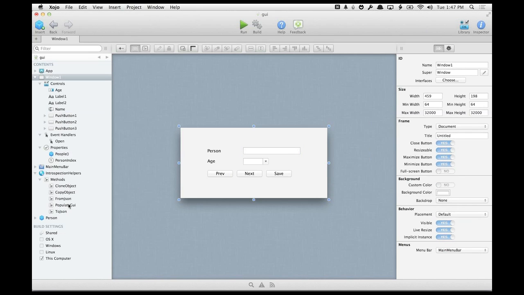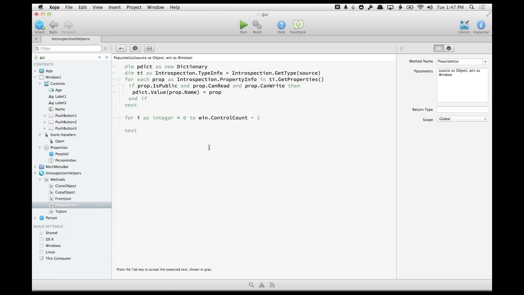So we can go through the controls that exist on our window and get each one of them. And now we're going to look up our property info from our property dictionary that we previously built. And control has a nice little property on it called name. And we're going to do a lookup on the dictionary. So if it doesn't exist, we don't get an exception.